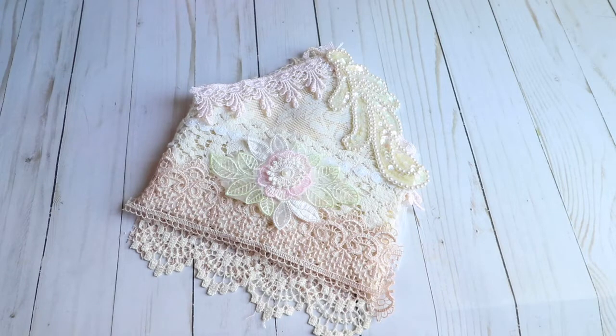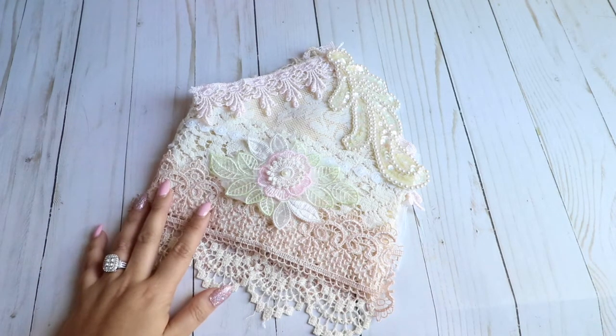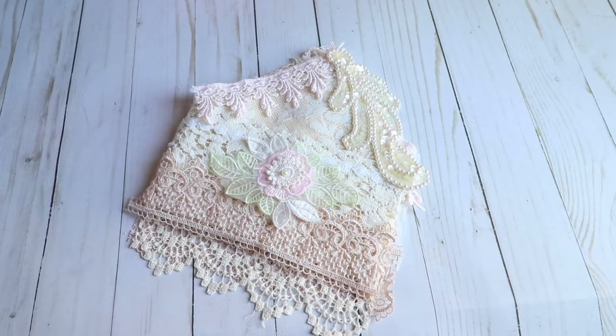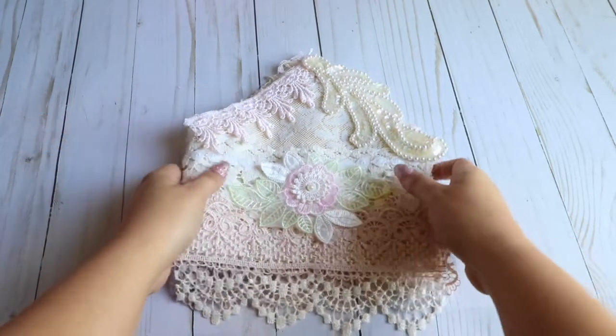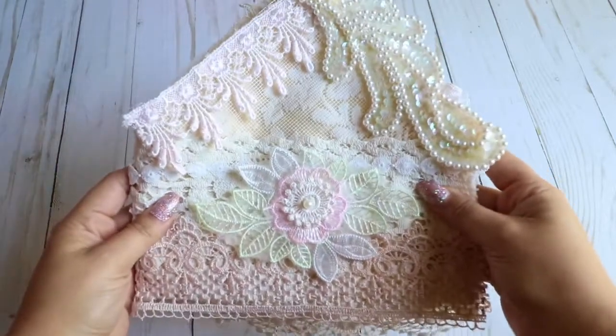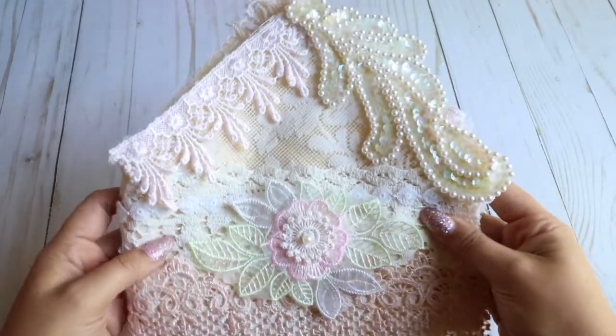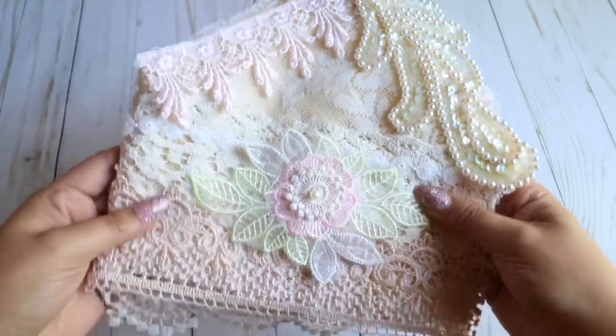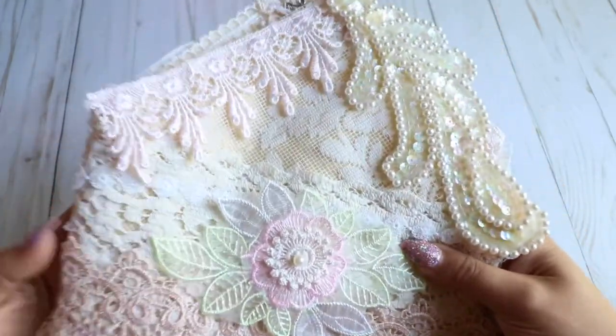So the great thing about this is that I didn't have to sew anything, and all I used was glue and laces and embellishments that come in the kit. So let me go ahead and share it with you guys. But you'll see on the clip that it is very, very simple to make this, and it's just all more about decorating it and then putting it together. But yeah, it is very simple.